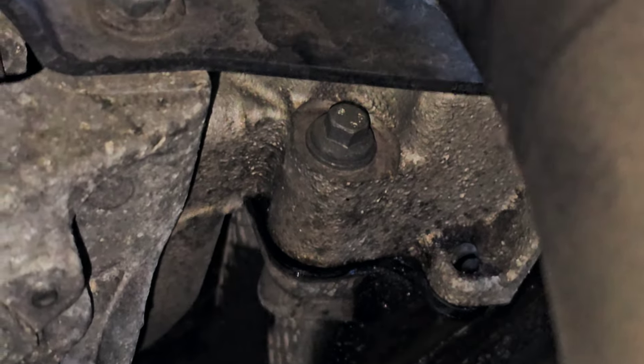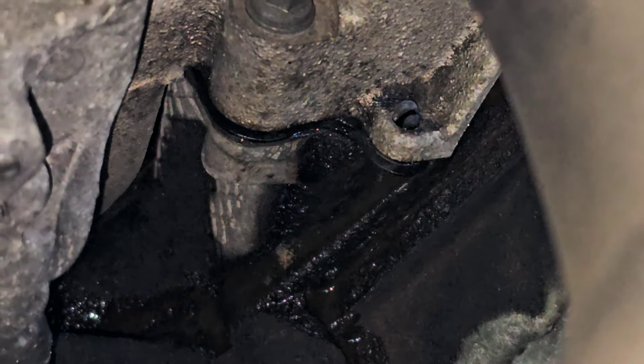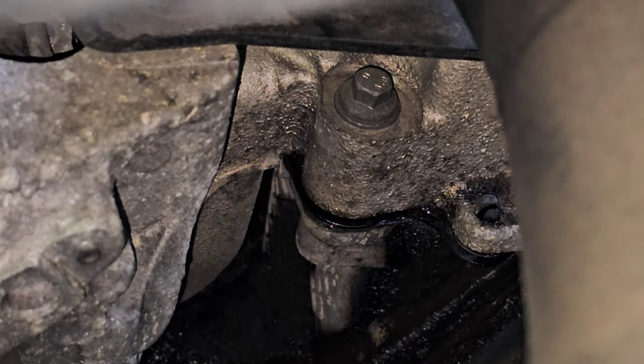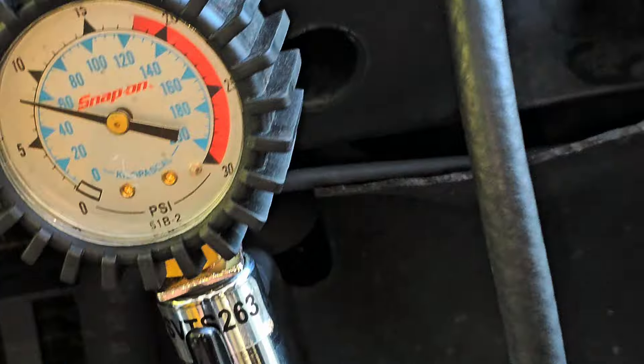It's actually the intake gasket — there's a crossover tube that runs underneath the intake. Sometimes you can sneak them out, sometimes you can't without pulling the whole intake off, which is kind of not a fun job on this. See that black line there — that line running across is one of those plastic heavy gaskets. On this one that might actually be a separate gasket because that's a water manifold there, and I believe it's separate from the intake. They can be a bear to get out.